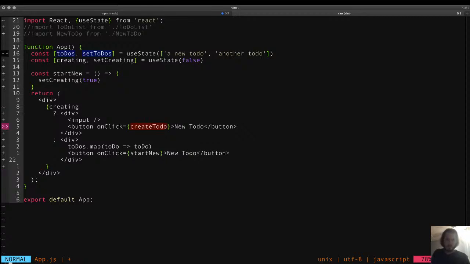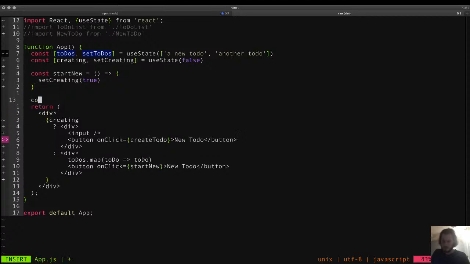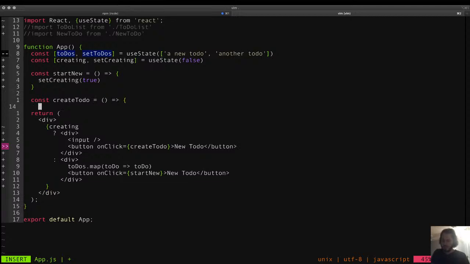Yeah, it's looking rough. And there's nothing called create to-do yet. Let's go and make that, just to make it stop complaining. Yeah, so now, that didn't work out.